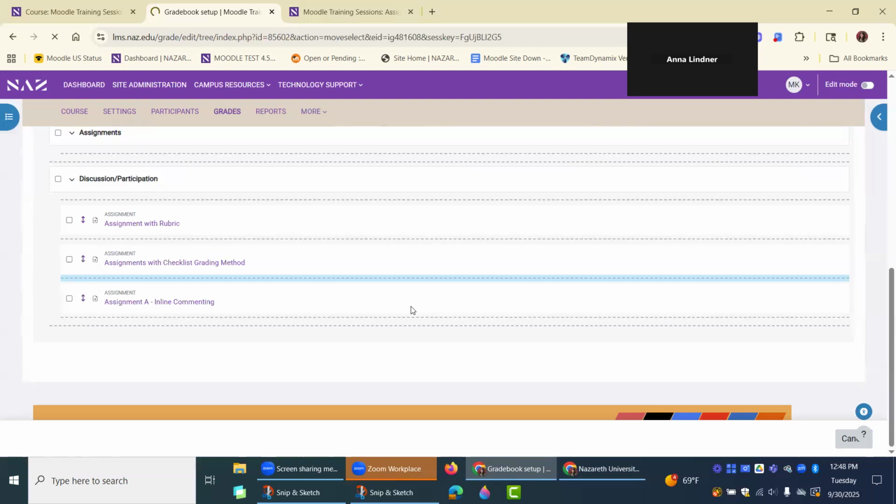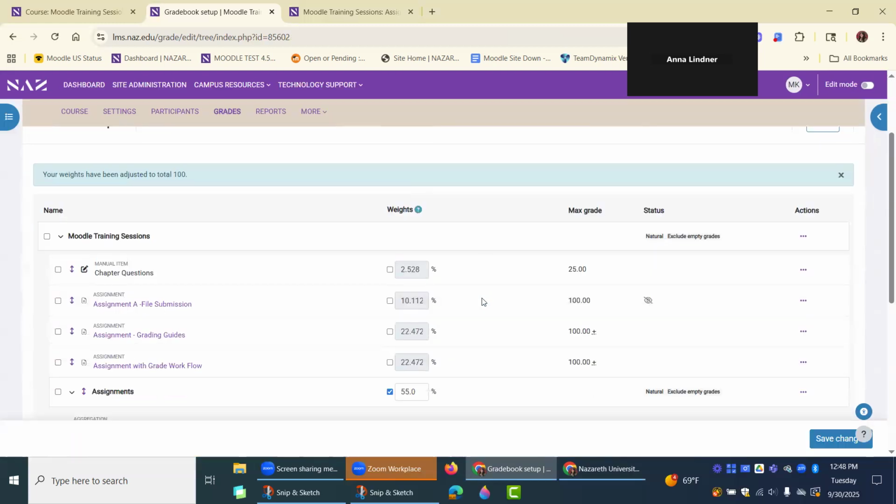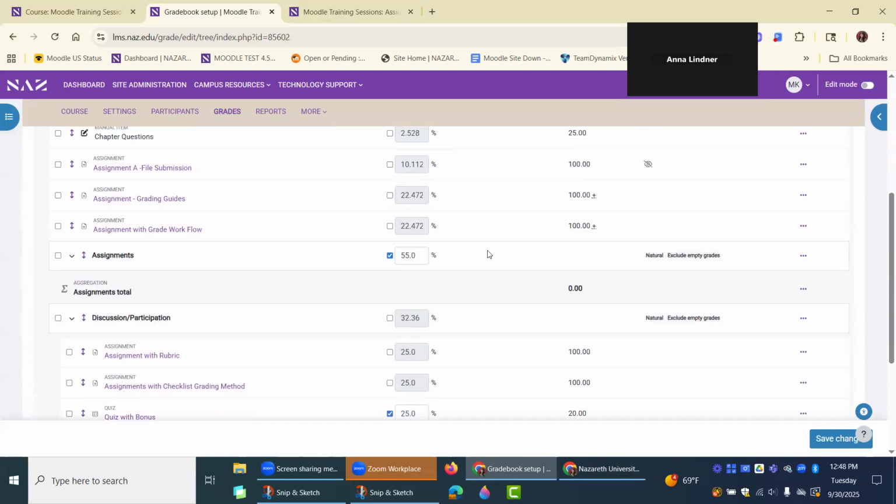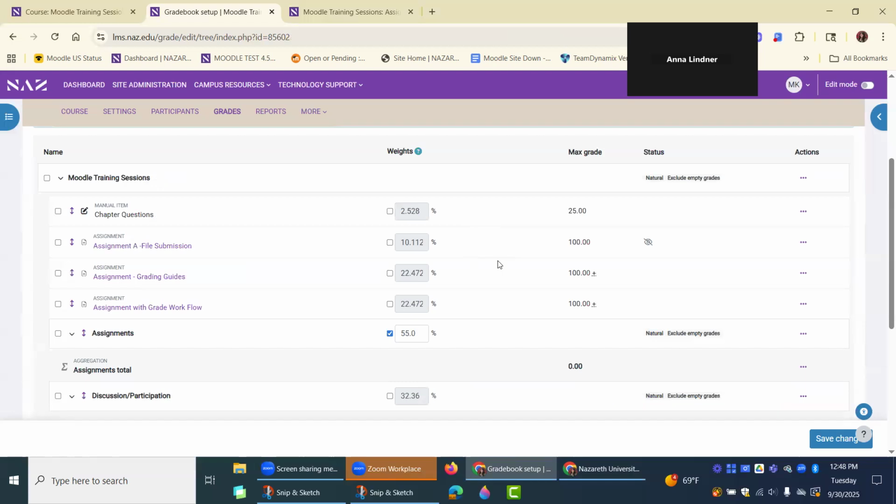Now, if you're moving things after you've already set up your grade book and established weights, you definitely want to keep watch of that. If you're in the natural weighted grade book and you're letting it calibrate or adjust things for you, it will probably change that around. If you're moving one item from one category into another category, the overall points for the category is going to change, and therefore some of the weighting is going to be readjusted too. So you want to always keep watch of that.